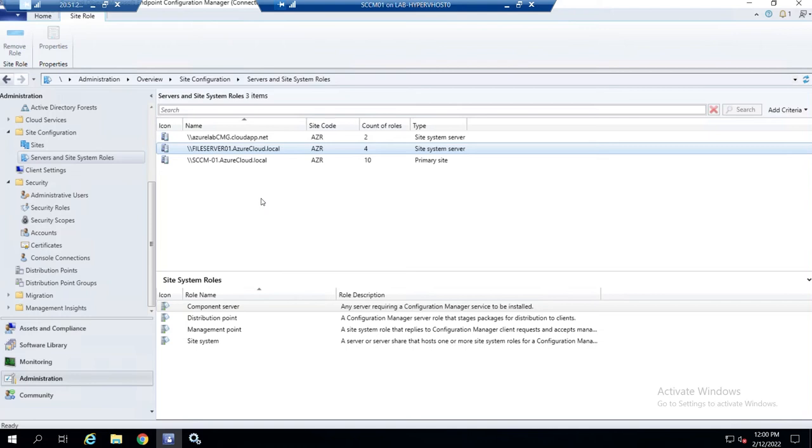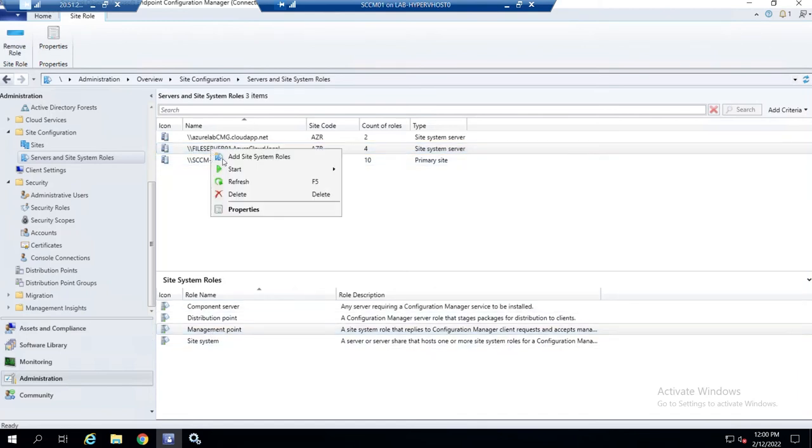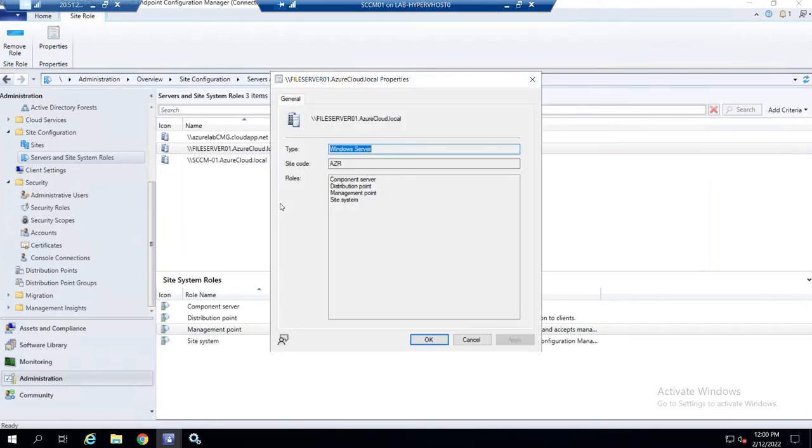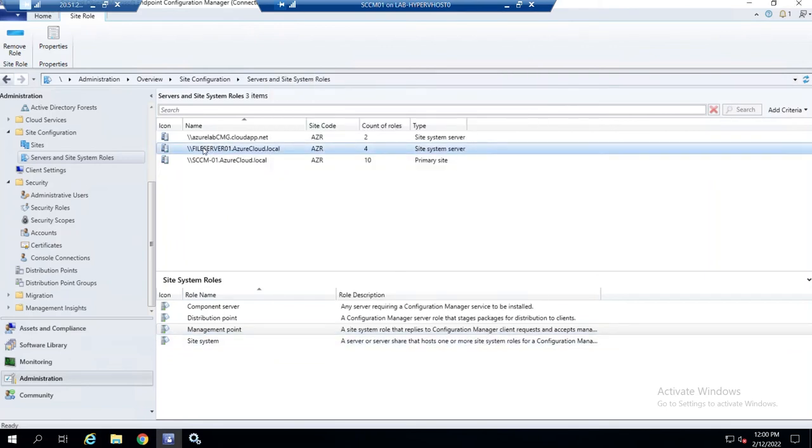So the fallback status point is, if for some reason the primary MP is not available for clients to contact, then they're gonna automatically fall back to the FSP, the fallback status point. So first things first, since I have the MP role installed on this, I'm gonna make it a fallback status point as well. So I'll add the FSP role here.